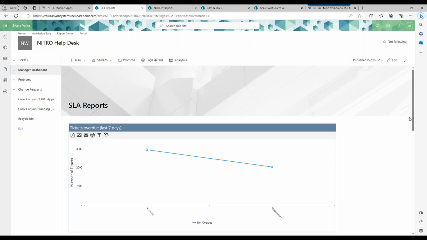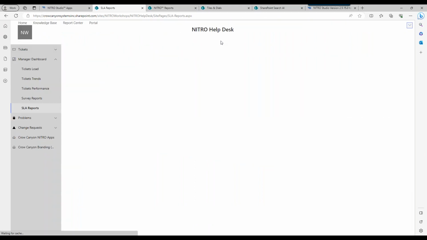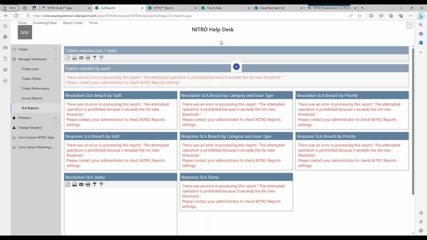With this list view threshold, I don't expect that to be a problem. Now, if you run into that, certainly let us know, and we'll take a look at that. But I don't expect that to be a challenge or a problem. Okay, great. So that's the list view threshold support for large lists that we have now.